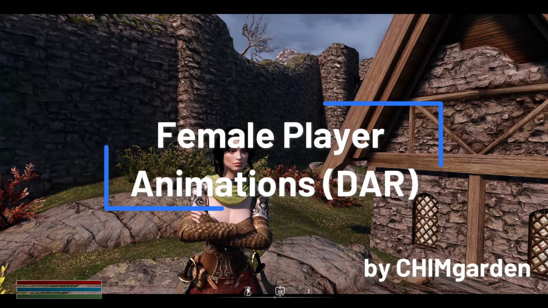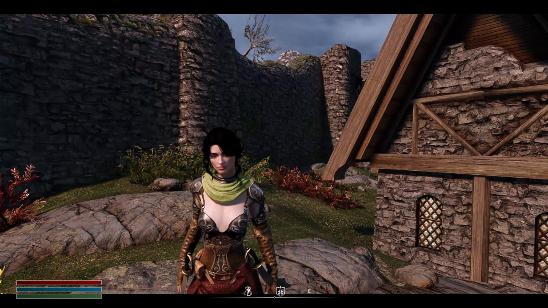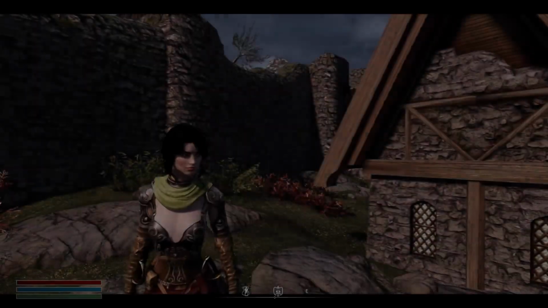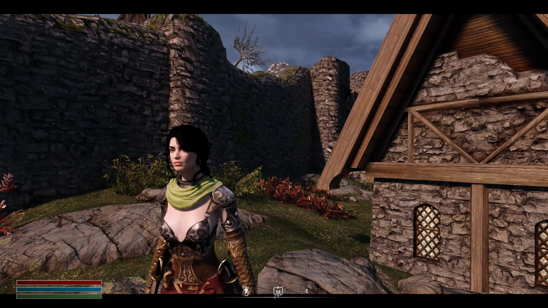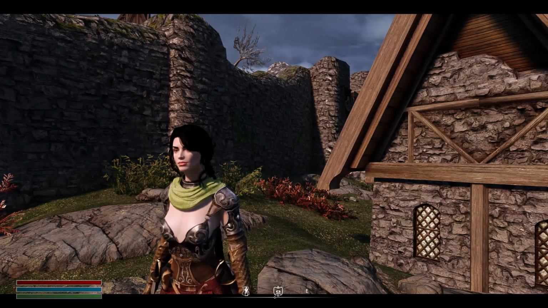Female player animations using Dynamic Animation Replacer by Jim Garden. This is the female version, but there's also a male version. These are 12-pack, 50-second long idle animations. Additional empty folders are provided within the mod directory, so you can add your own animations if you require. But there's no ESP or plugin required. Here are 4 out of the 12 animations provided by this mod.